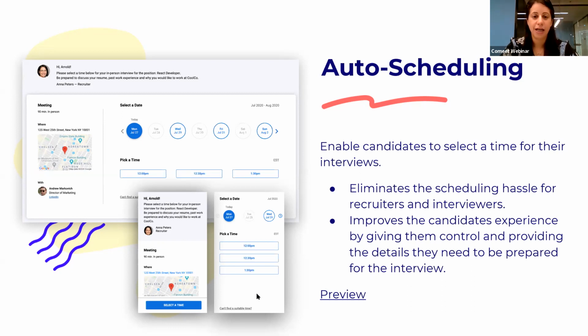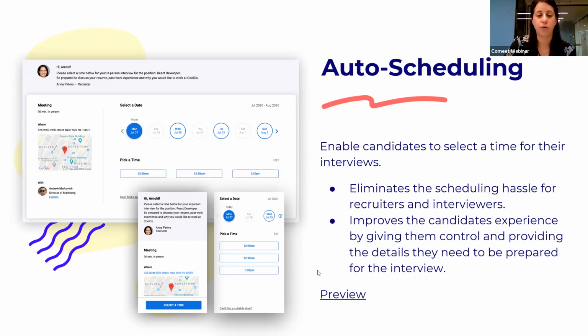So thanks for that. What confirmation email will be sent to the candidate? How can we add the details that candidates need to know prior to interviews, especially technical interviews? Great question. So the confirmation email that's sent to the candidate is exactly the same email templates that you're using today. And as some of you probably know, we have attributes called instructions to candidates that you can use. So in that way, you can edit all of your email templates in advance, and they will be automated and sent to the candidate once they select the time. Okay, let's see if we have any more questions here in the chat.